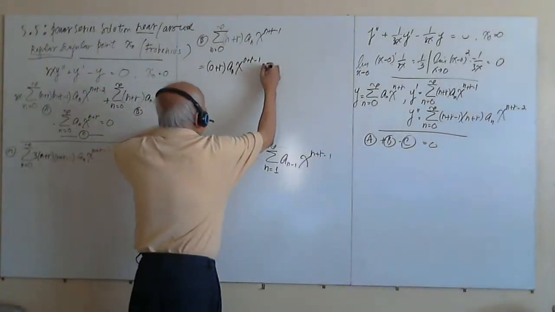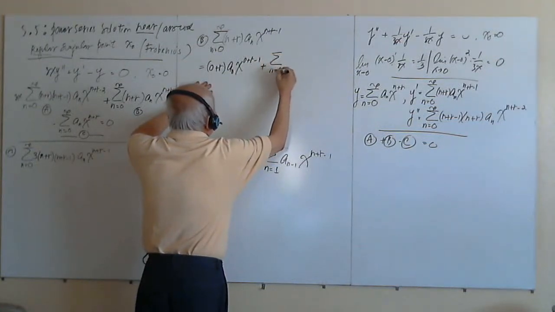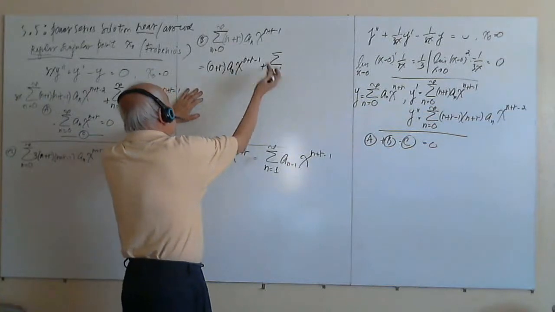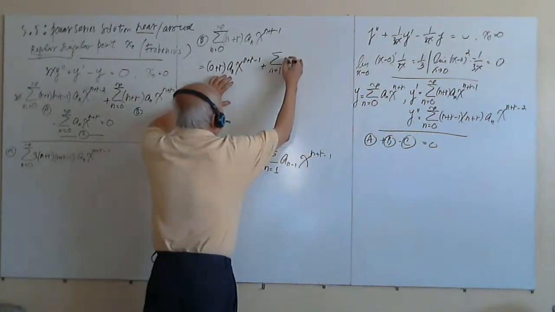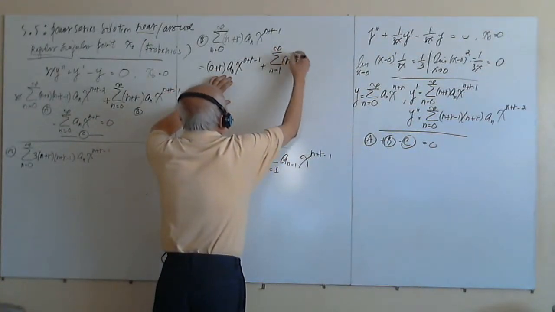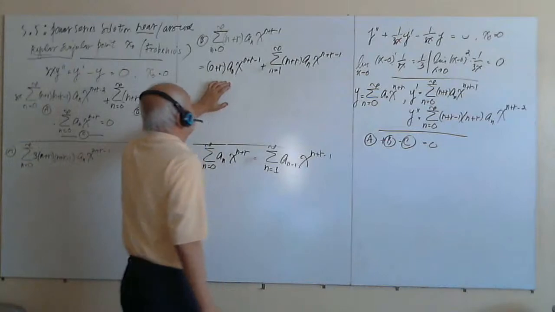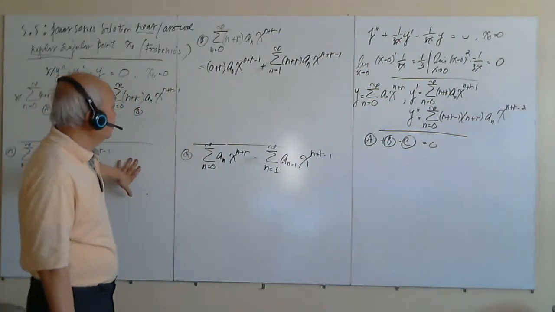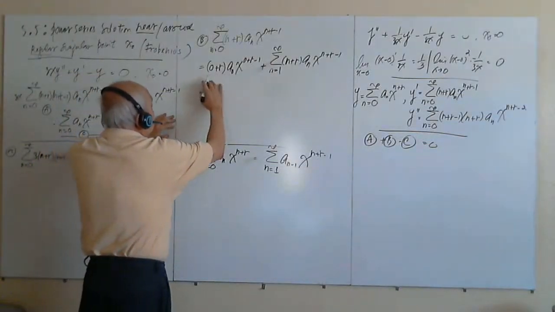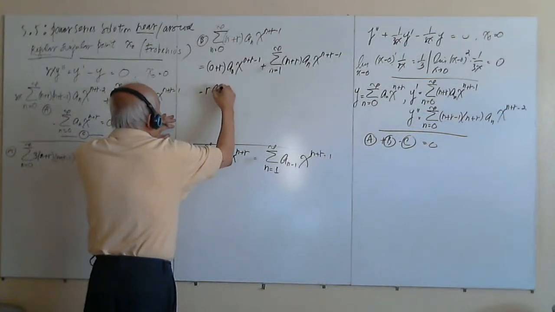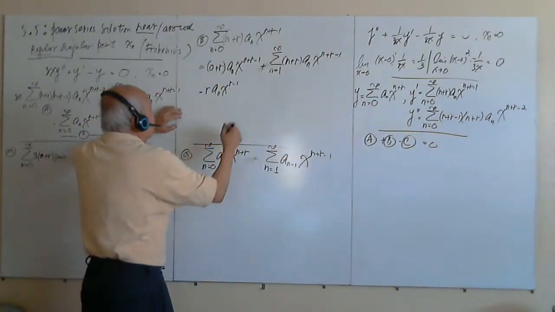So it's going to be plus the sigma sum n equal to 1, because the 0 is already shaded into just one individual term, right? And then n plus r, from n equal to 1 to infinity, a sub n and then x to the n plus r minus 1, right? So this one here becomes, let me do some housekeeping here, r and then a sub 0 and then x to the r minus 1. Am I correct? Right.